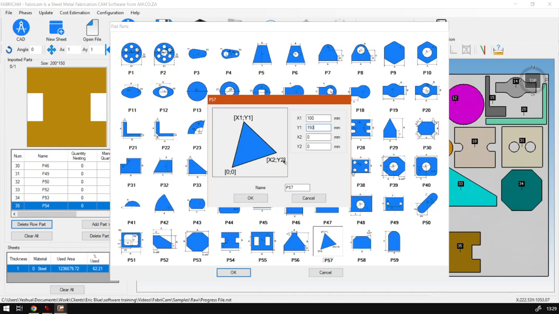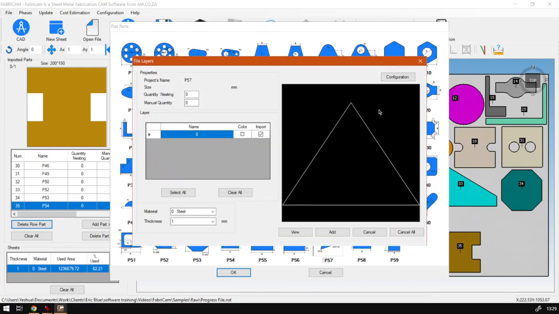And then next up here, we've got the next two values, X2 and Y2. Now, the X over here, I'm going to set this to 200. So I want it 200 sideways. And the Y, I'm going to leave 0. I don't want to lift it, so I want to leave it on the bottom plane. Now, let's have a quick preview. And as you can see here, we've got a nice little triangle.